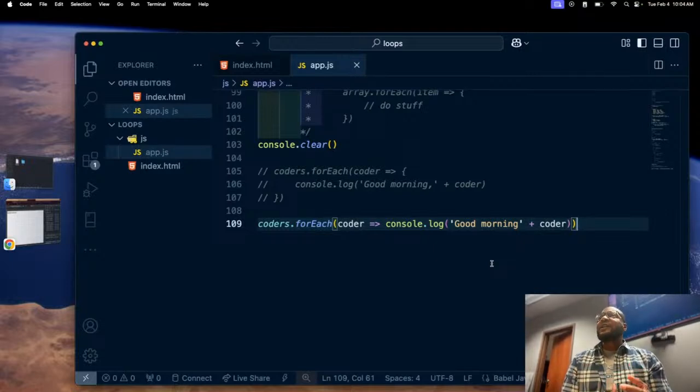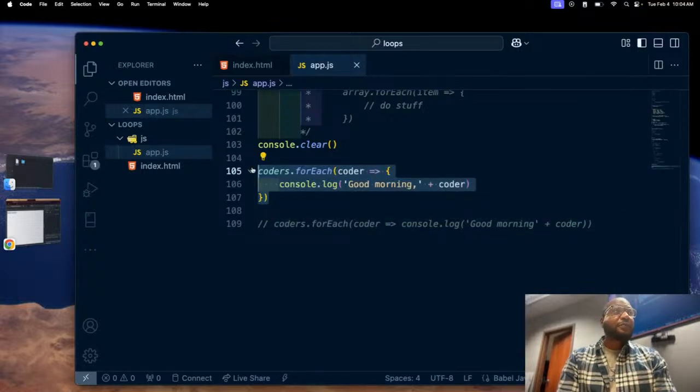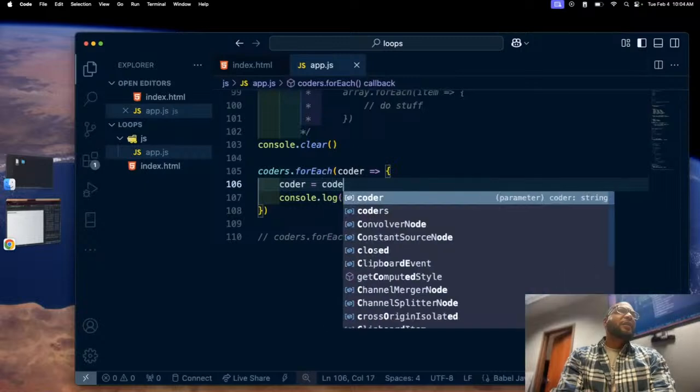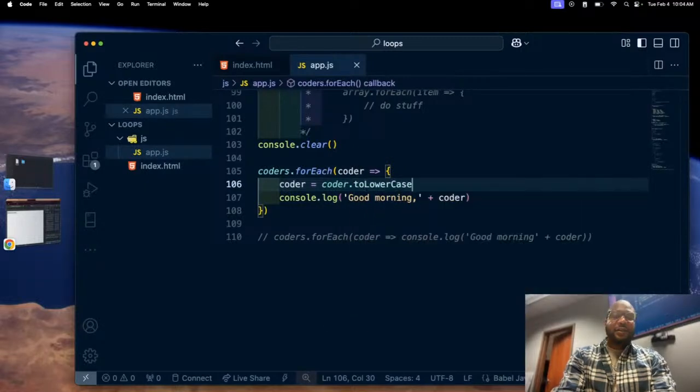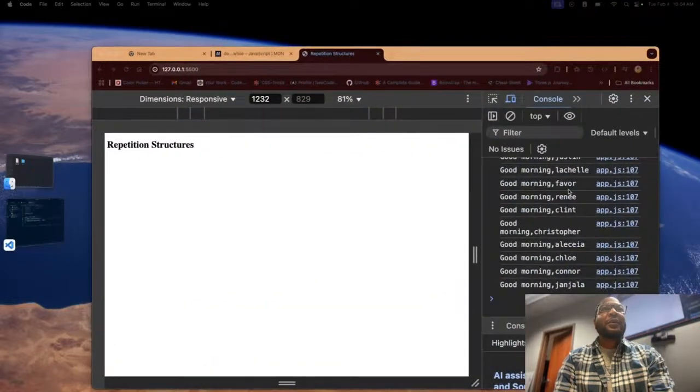Now, if I had it to do a couple of different things, maybe if I want to take each coder, matter of fact, I'm going to comment this out right here. Let's say if I wanted to say coder gets coder dot toLowerCase and then console.log coder, in which case I would take each name and lowercase it.